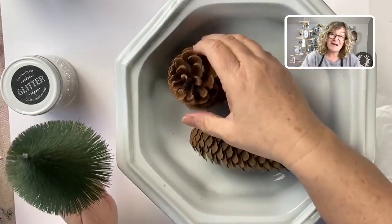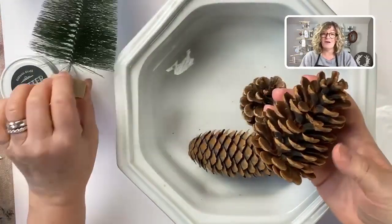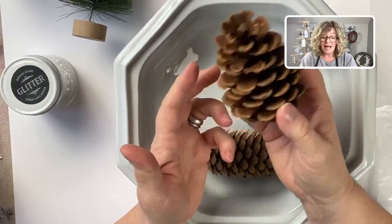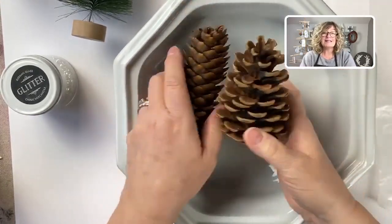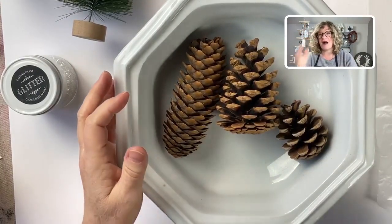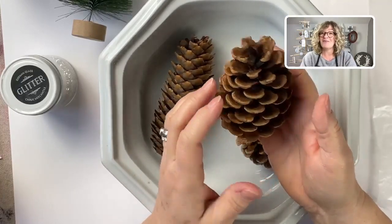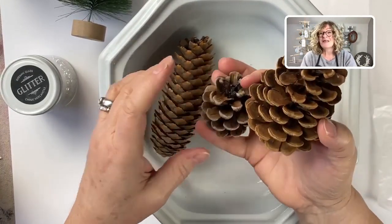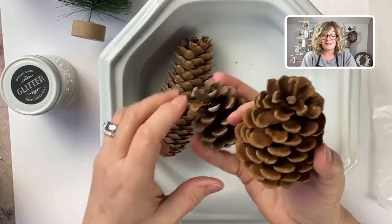My name's Jane and I have a problem with pine cones. I love pine cones and I love putting glitter on them. I sell bags of glittered pine cones that I've made myself in my shop. My one regret when I lived out in California is that I didn't bring back a box of those massive pine cones they have there. So I'm going to use our little New England pine cones that I've collected — I know all the best pine cone collecting spots.